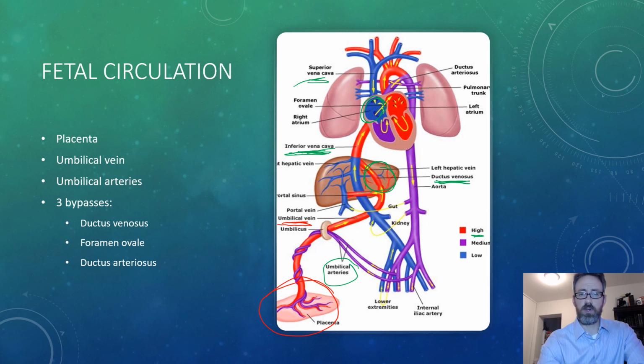In fact, if you look closely in the right atrium, you'll see a yellow arrow pointing from the right atrium to the left atrium. So during development, there's actually communication between the right atrium and the left atrium. The blood flows from the right atrium into the left atrium because at this point the right atrium has higher pressure and higher volumes than the left atrium does, and so it's able to move the blood over there.